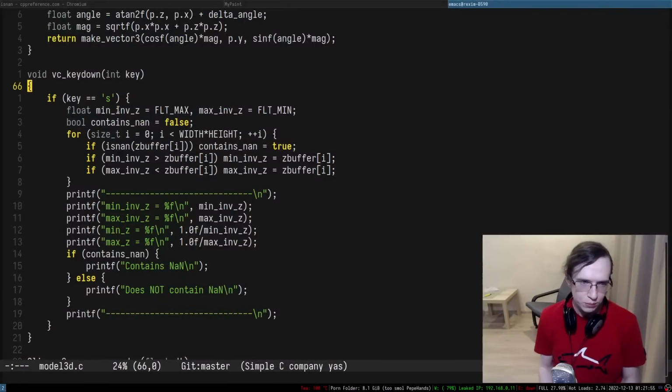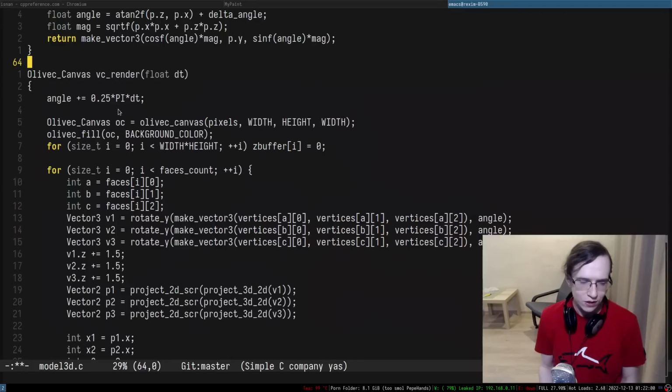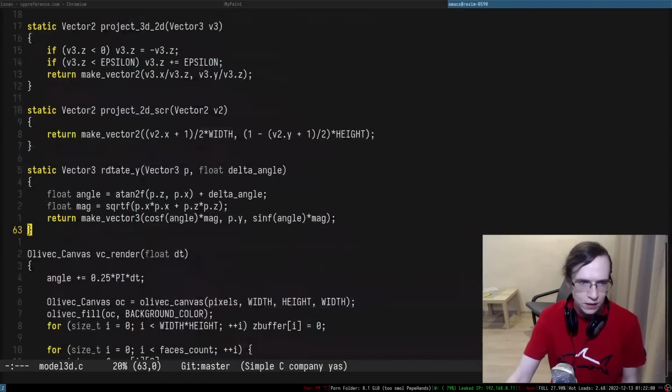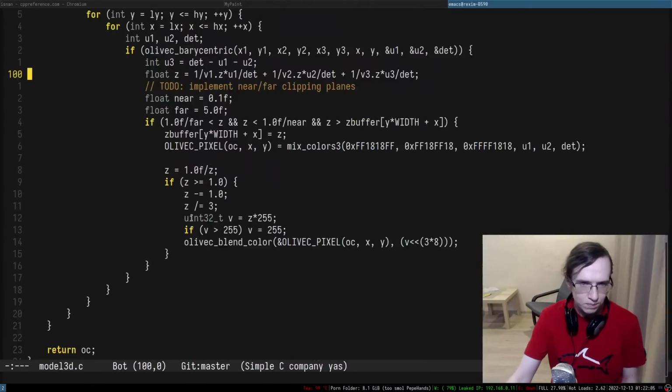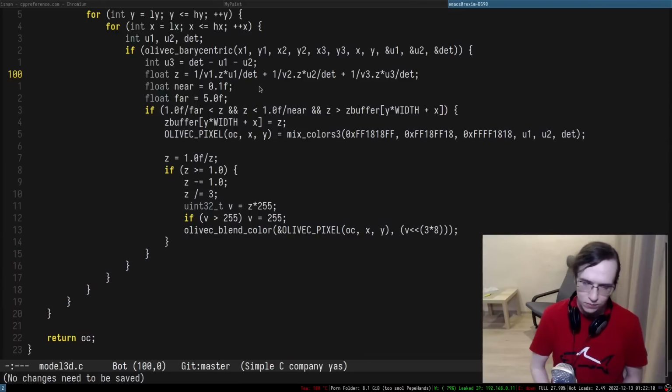So, alright, we probably don't need this key down stuff anymore. We can remove that. None of that is important. Implement near far clipping plane. So there we go. That's pretty cool.